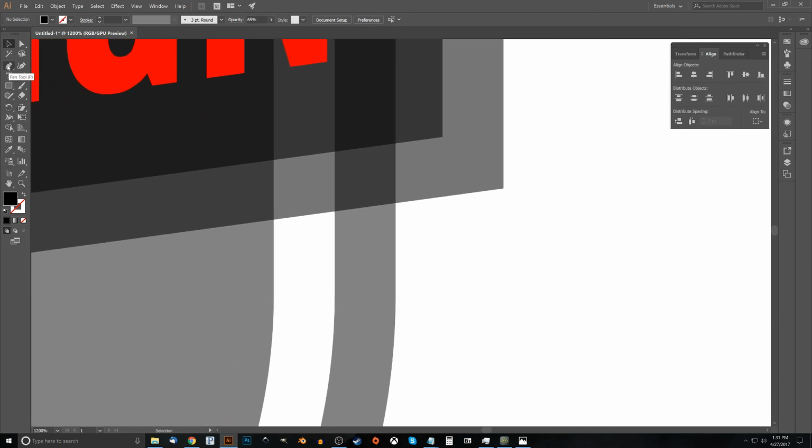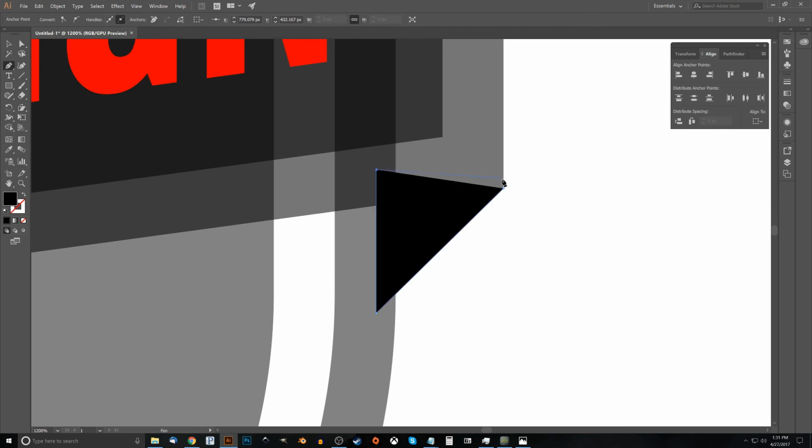And I'm going to grab the pen tool again. I'm going to snap to this corner right here and click. And I'm going to hold down Shift so I can bring the line straight down, lock it at that angle like that, and click. Bring it straight up, and then let go of Shift and connect it back to the starting point. And we go to the Select tool.